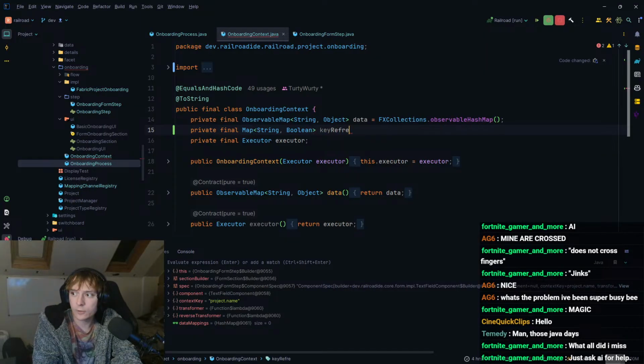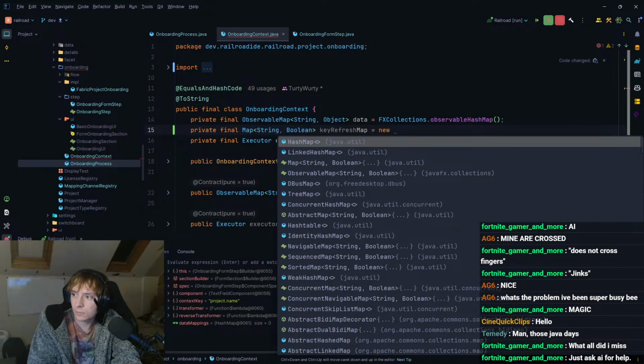Key refresh map is equal to a new hash map.